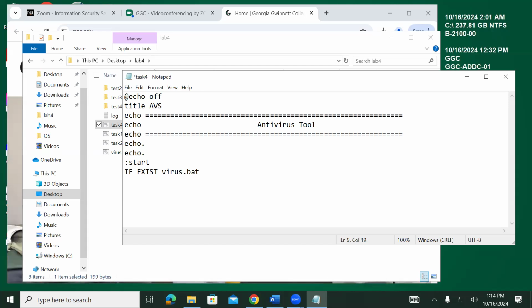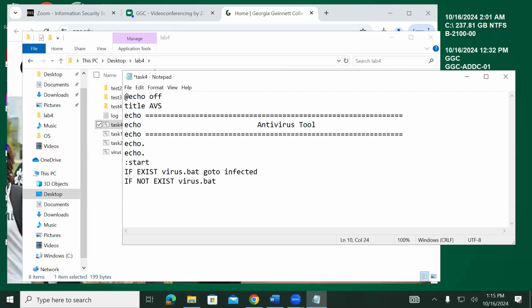If the virus.bat file exists, then let's go to infected. I will create an infected section. If not exist, let's say else. This is an else condition. You can type else or you can type if not exist. It's the same thing. If not exist, which file? Virus.bat. Then it will go to clean. Got it? It will go to clean.